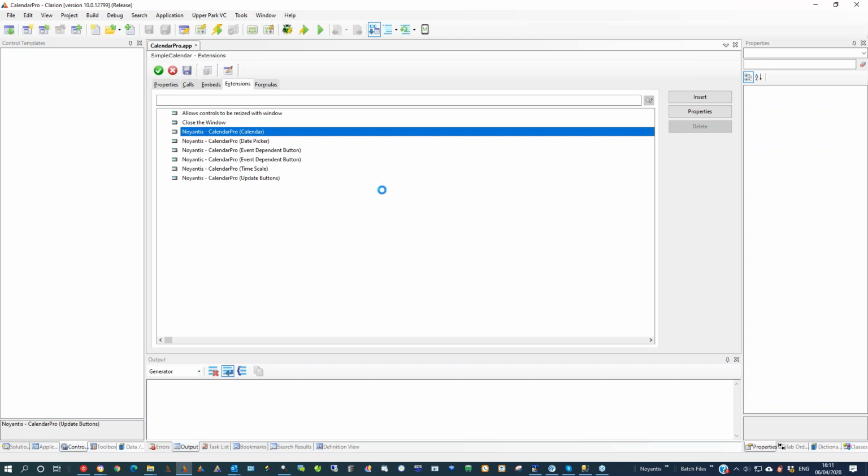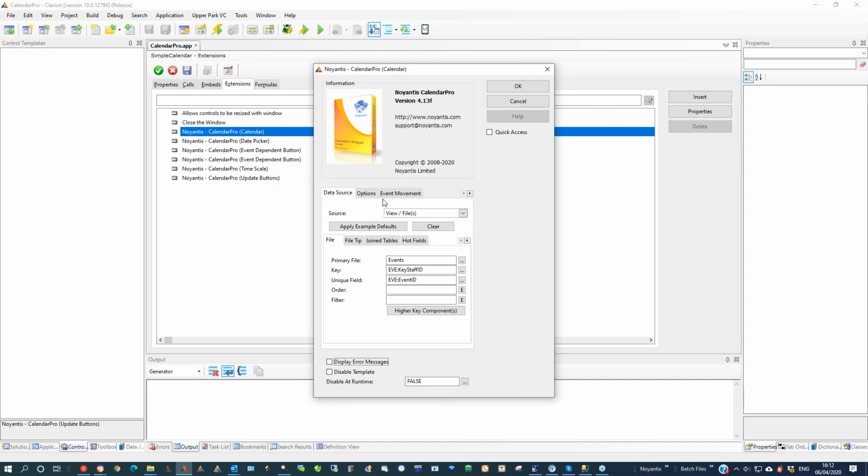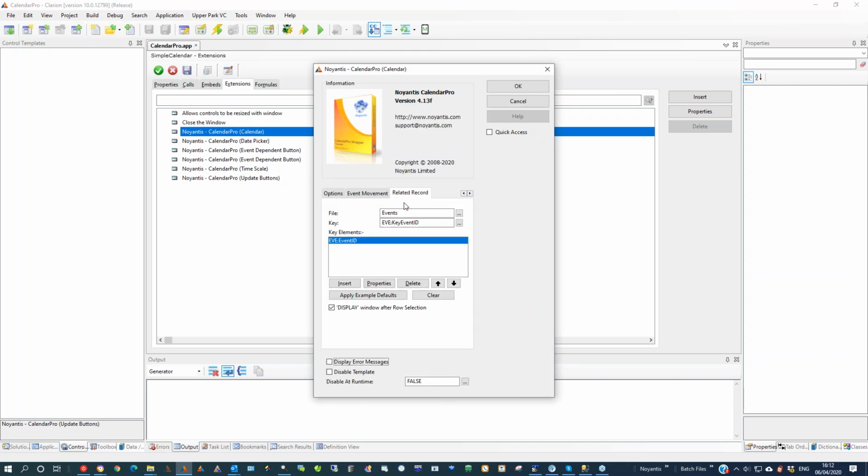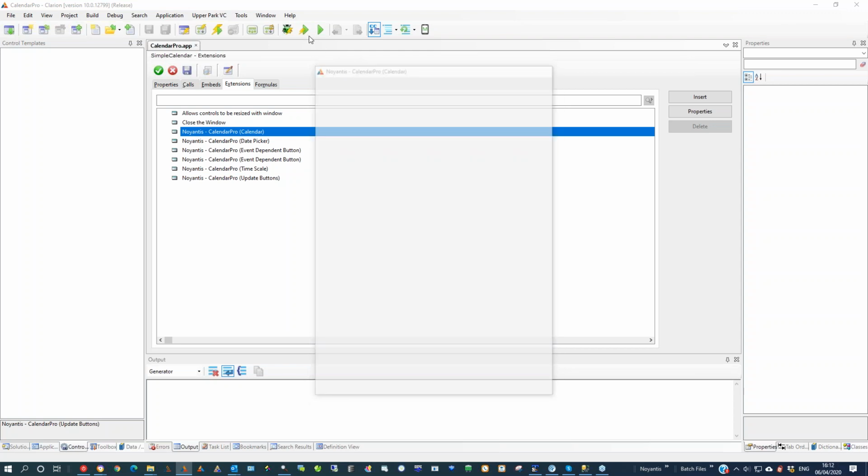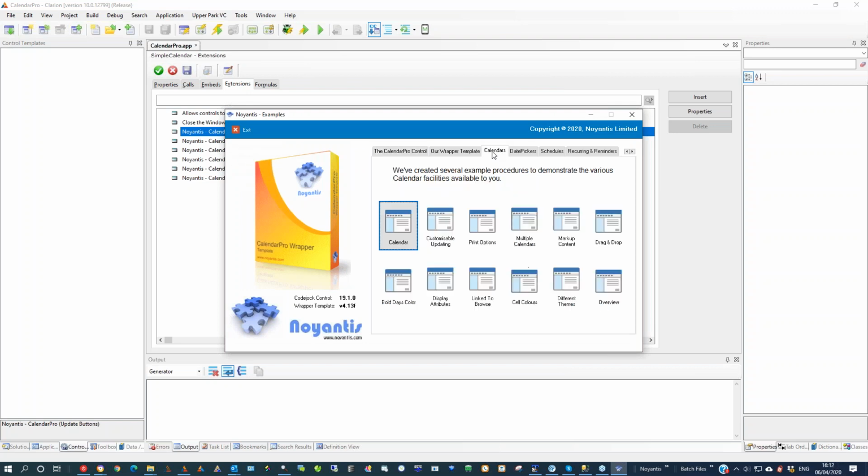A combination of the view/file loading and the extra tab, which is related record. And again, you've got the apply defaults and clear. A combination of the content of this and the file loading will mean that you can eliminate a very high percentage of the embed code which you would normally have in your application. The related record, what that will do is, and that's not necessarily related directly to the view load.